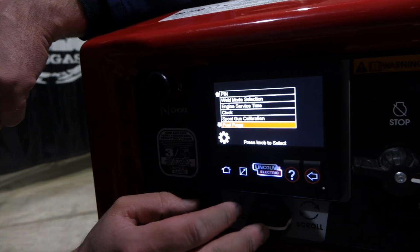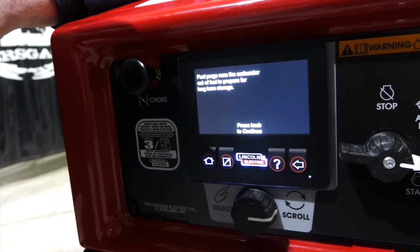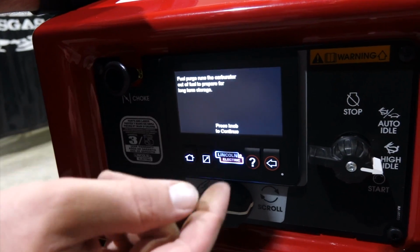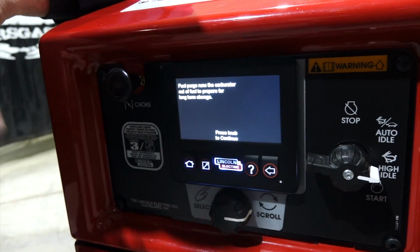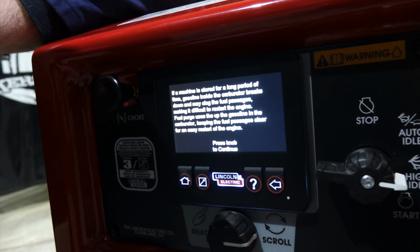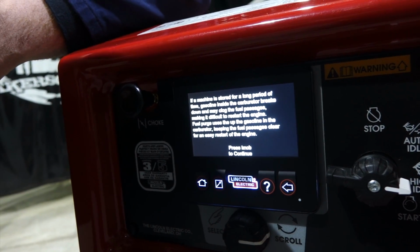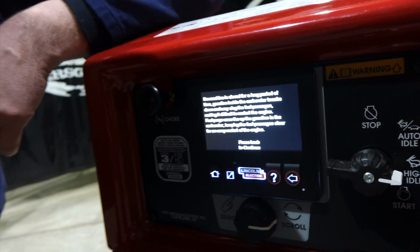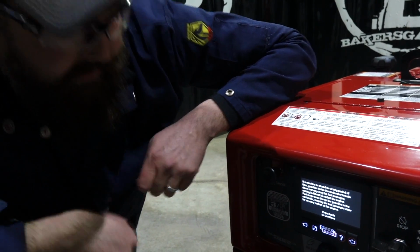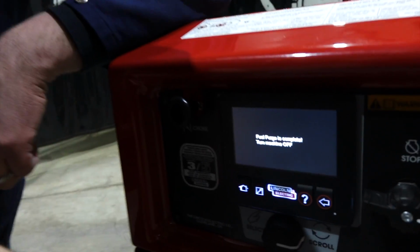Fuel purge. This is kind of a unique function of this machine. A fuel pump runs the carburetor out of fuel to prepare for long-term storage. So what that's telling us is if you're going to put it in storage, instead of putting it in Sta-Bil and having your carburetor getting all gummed up, press that button. If the machine is stored for a long period of time, gasoline inside the carburetor breaks down and may clog the fuel passages, making it difficult to restart the engine. So this fuel pump takes the gasoline out of the carburetor, keeping the fuel passage clear for an easy restart of the engine after a long period of storage. Fuel pump purge is complete.